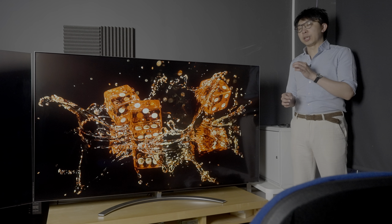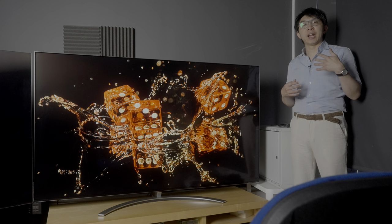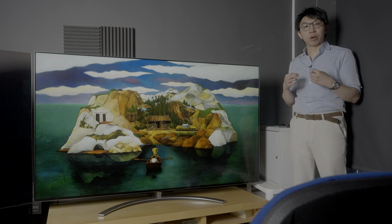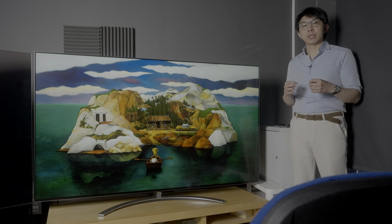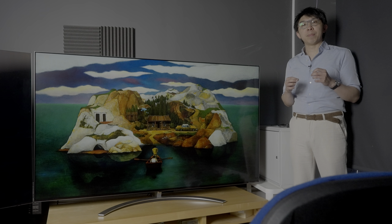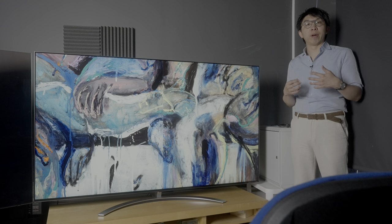The QNED 99 Mini LED TV is comfortably the best LED LCD LG has ever built in terms of picture quality, thanks largely to its very high number of local dimming zones, which allows for inkier blacks and higher contrast with the right content. However, at a price of £6,000 at the time of filming in July 2021, you can buy a 77-inch LG C1 or G1 OLED, whose pixel-level illumination control will deliver superior picture quality over any incremental improvement from 8K resolution — and still save at least £1,000 in the process.